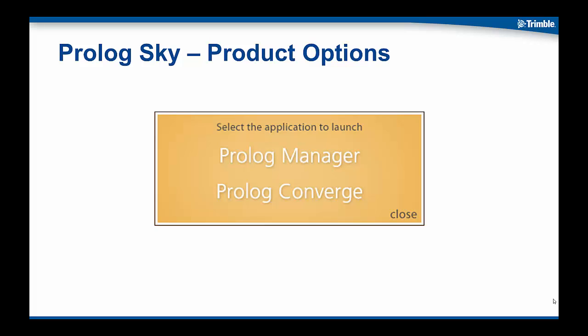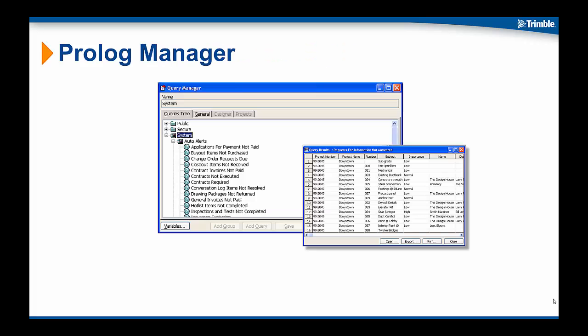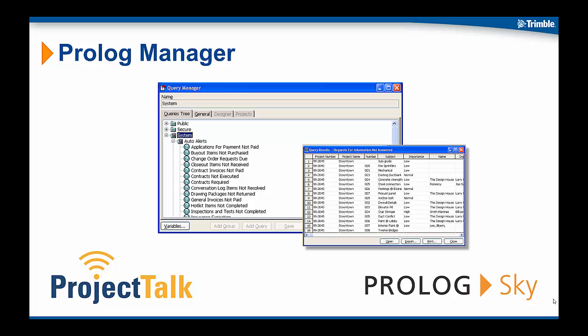As mentioned in our Prolog Sky login video, depending on your security rights, when logging into Prolog Sky, you'll be able to access either Prolog Manager or Prolog Converge, or both. Because Prolog Manager uses Query Manager in both Project Talk and Prolog Sky, this video will focus on the query options in Prolog Converge.